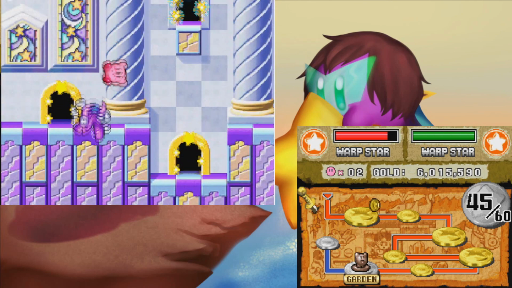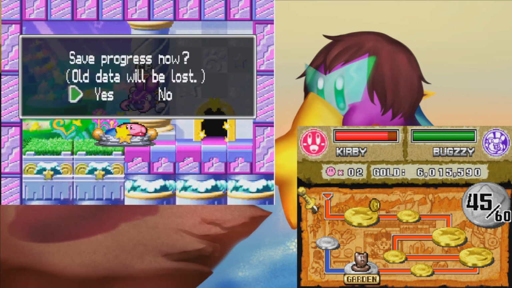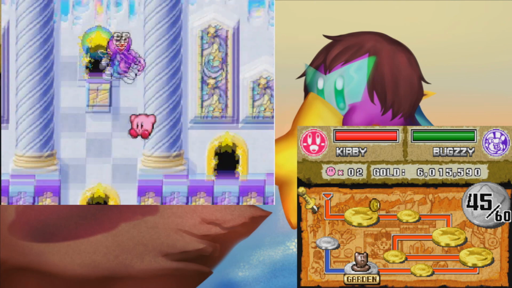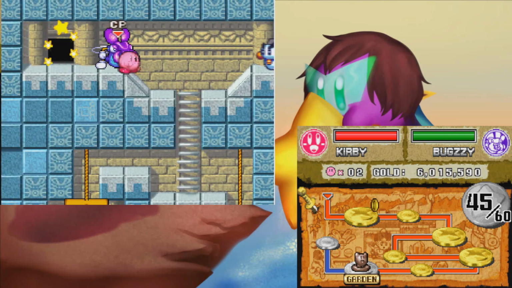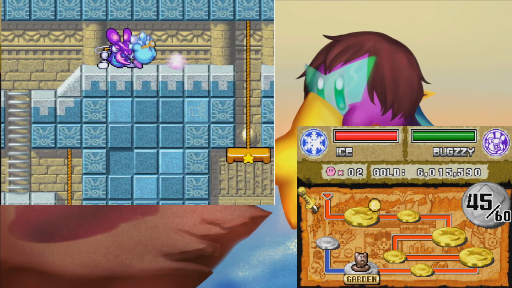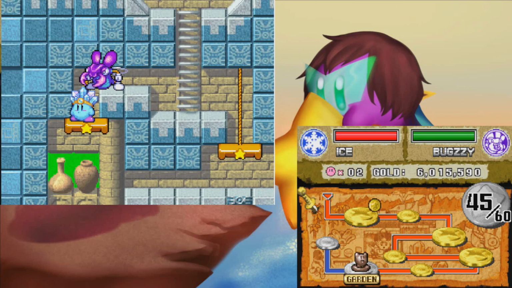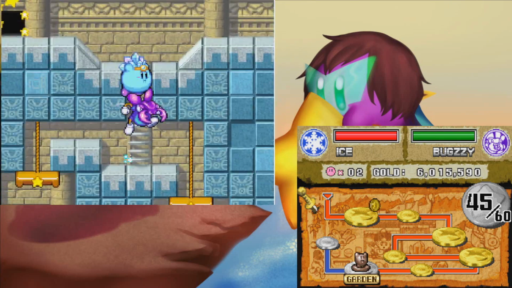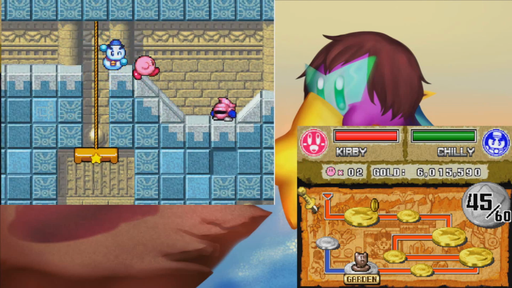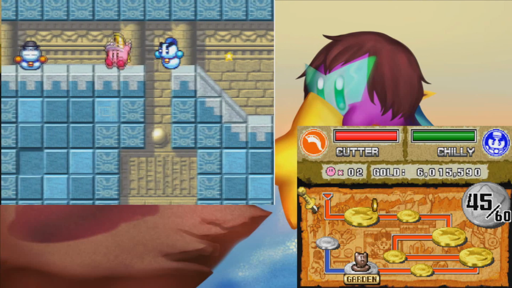I never want to be here again! Okay. Good lord. Okay. All right. Middle one. Let's go. Ice power! Yes! I need a slicing ability. Well, speak of the devil. There we go. Chili friend has been acquired.